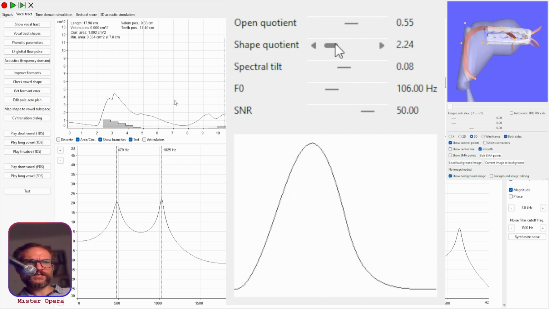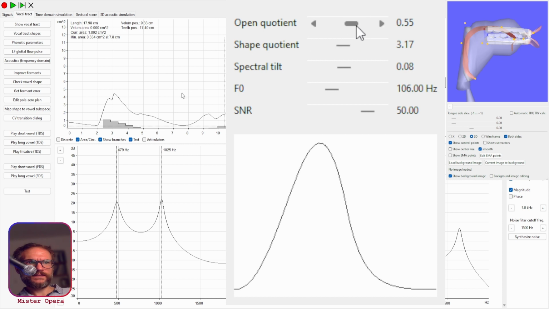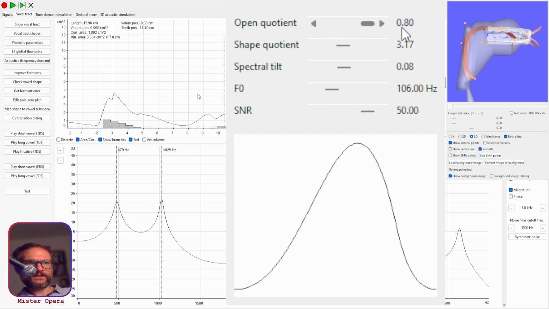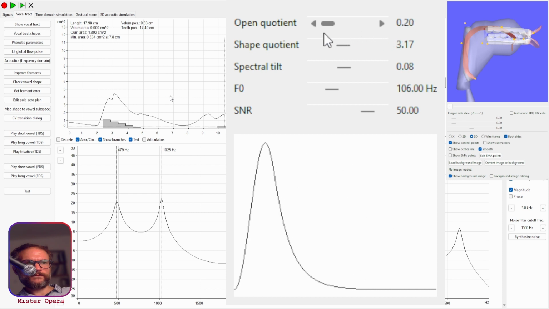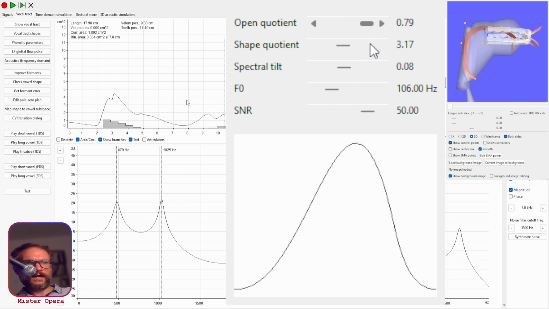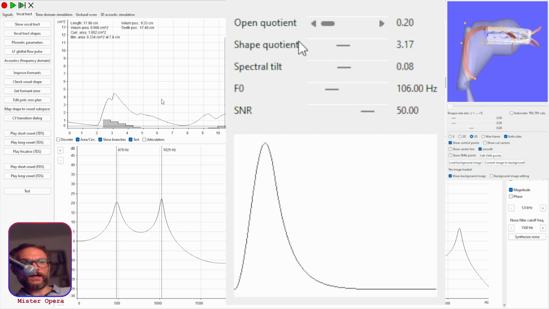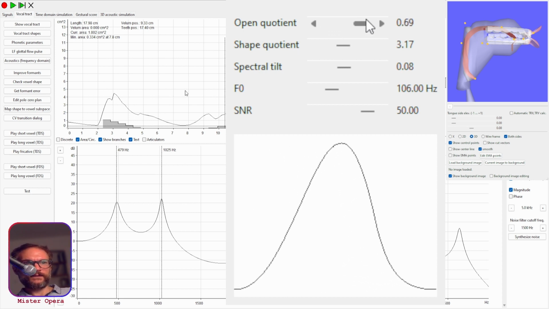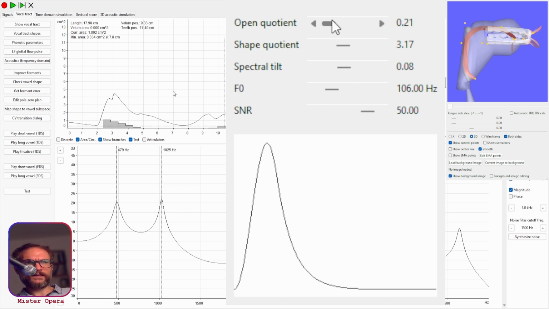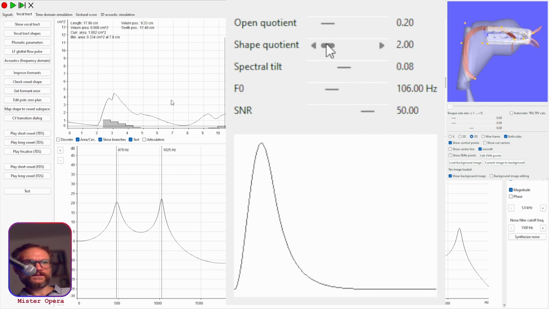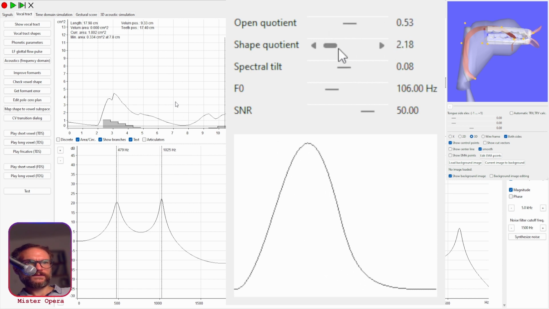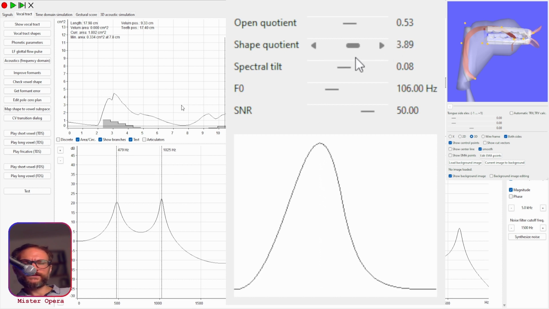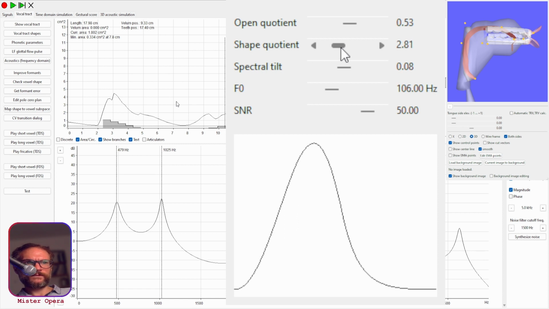So you can see if I make a change, let's say like this, look how much of the graph now is not closed, or contact, shall we say. And look at how much of it is now covered by being open. And if I change something like this shape quotient, and it's easier to see, so when I'm changing this, look at this slope going from left to right.